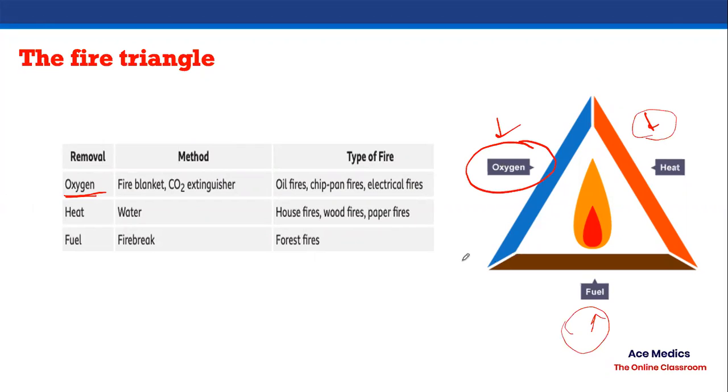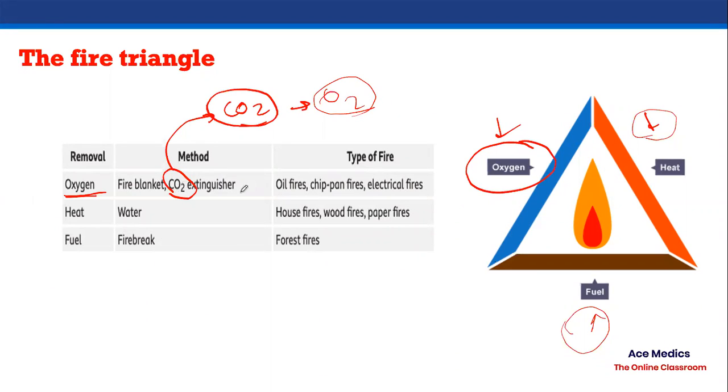So we know there could be fire blankets, if you see loads of smoke coming from a toaster, for example. We have fire extinguishers. Okay, so the principle of how fire extinguishers work is that they have a supply of CO2. So you're actually replacing that oxygen, because remember, you have oxygen in the atmosphere. You're replacing that oxygen with the CO2 instead. So you're breaking one aspect of the fire triangle.